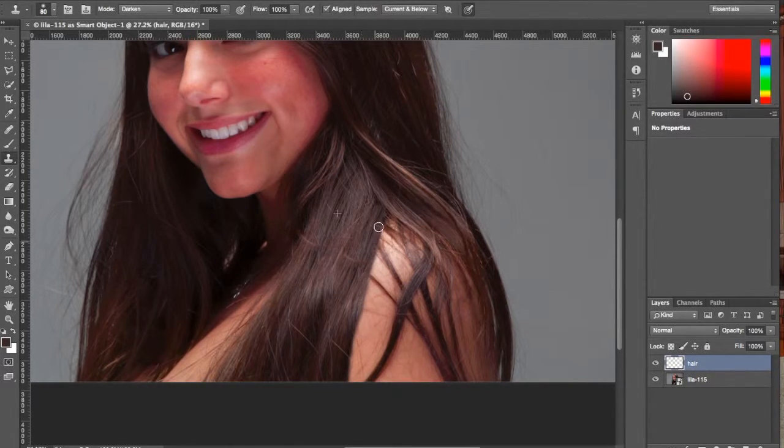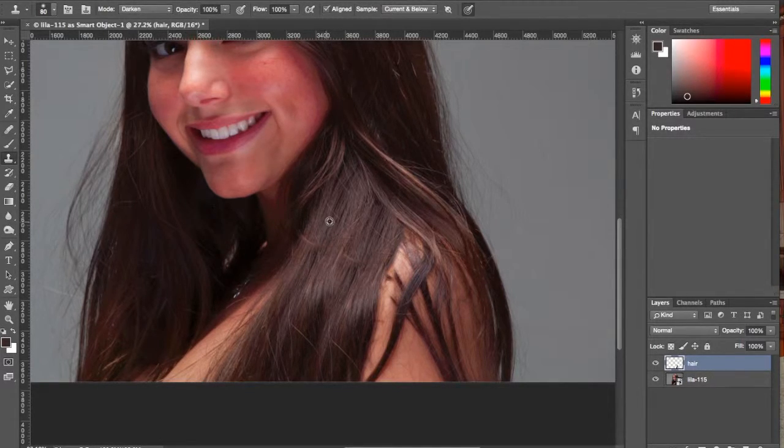So I'm just going to fill in hair as far as I can go. And now I'm just filling in skin. So, okay, there's some problems here. Like we have flyaways that are going across. It's very repetitive. You can tell it's been cloned because of that. But we can fix that.